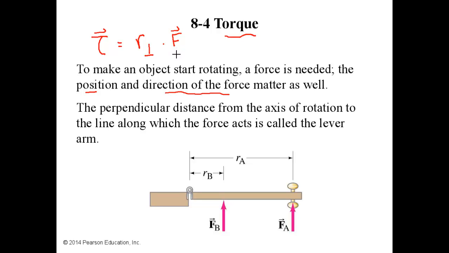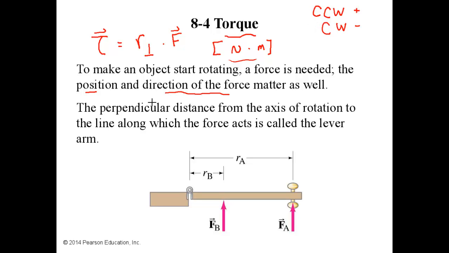A couple things to note, first of which I'll talk about the units of torque. It's going to be newtons for the force and meters for the distance, so the unit for torque should be a newton meter. And lastly, it is a vector and direction matters. Very typically what we do is we'll say that the counterclockwise direction is going to be positive and the clockwise direction is going to be negative. I know that's counterintuitive, however that tends to be the accepted way to define these things.